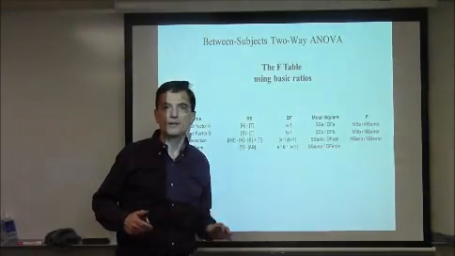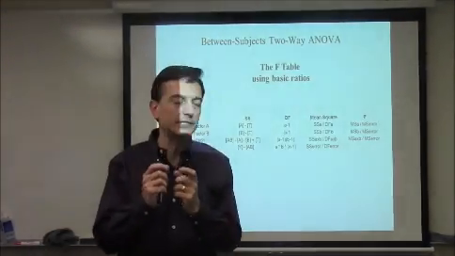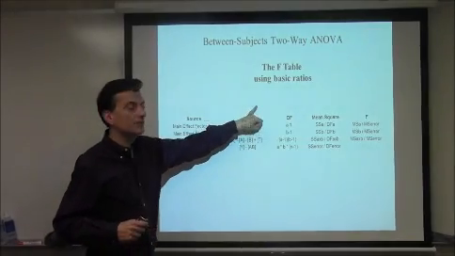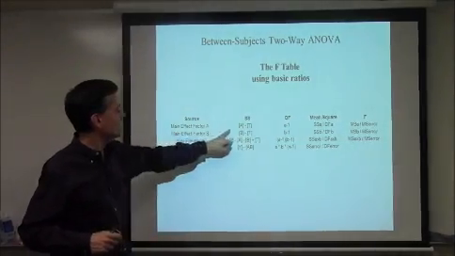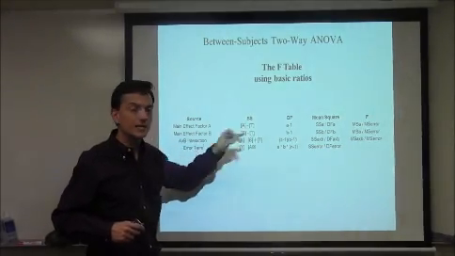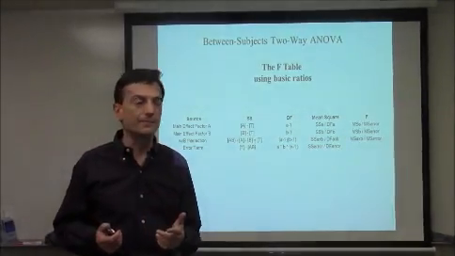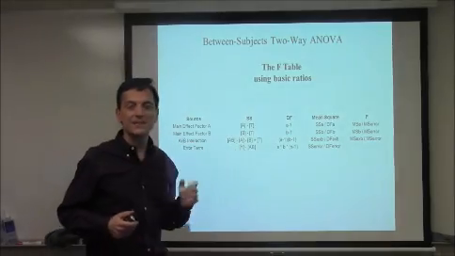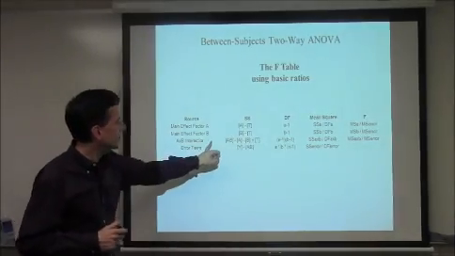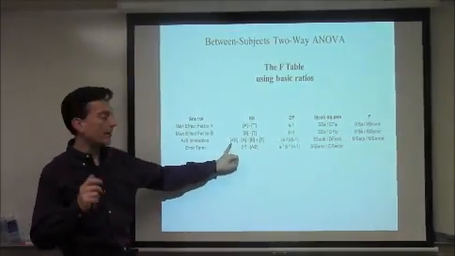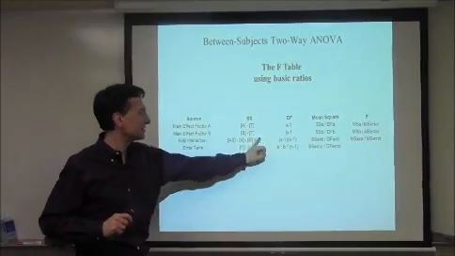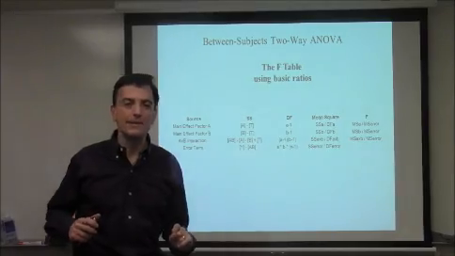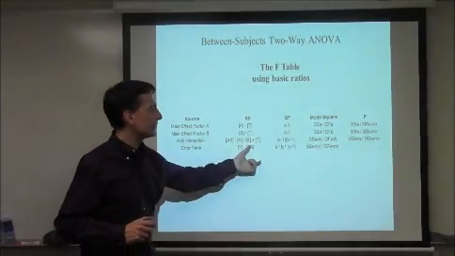Once we've got these computed, all we then need to do is mix and match them within the sums of squares column of our F ratio table. And as you can see here, we'll do something like A minus t to get the sums of squares for factor A. We'll do B minus t to get the sums of squares for factor B, and we'll do this longer computation, AB minus A minus B, careful, plus t, remember that, plus t for the A by B interaction. And then finally, we'll have an error term.